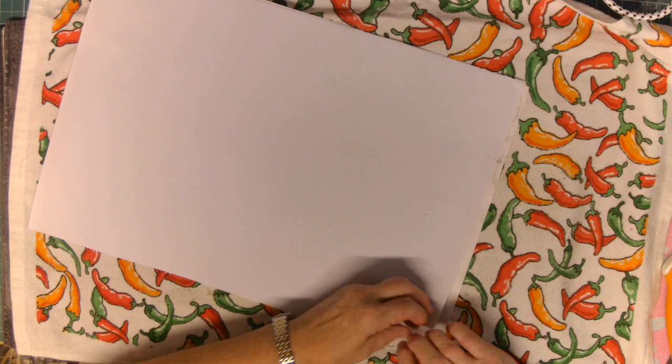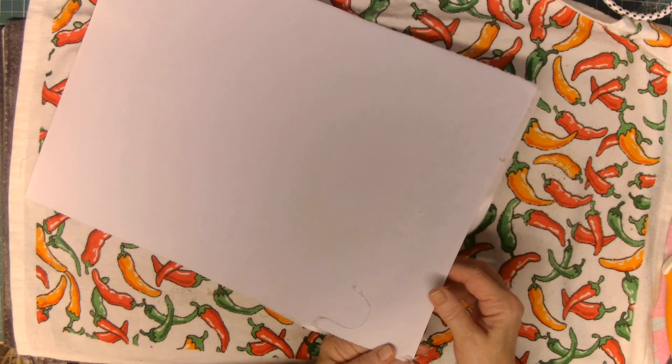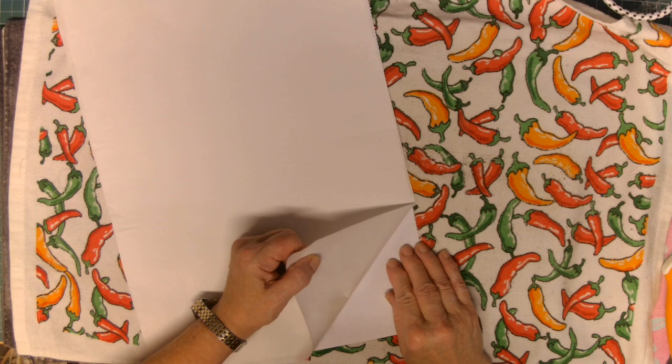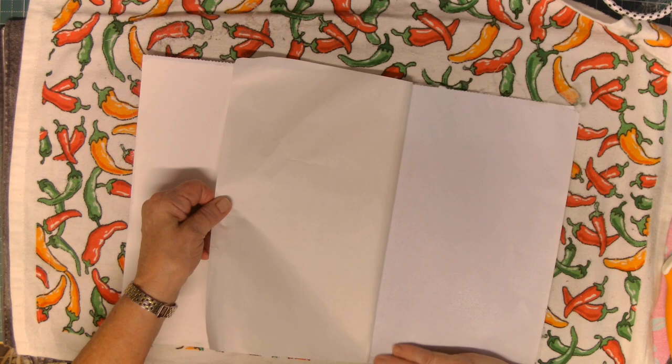So there's a little bit there. So you can see that there. It's just like a layer of glue. And the idea is to iron the white paper on the back, the release paper, until you can get it to release. If it doesn't release, perhaps it's not quite ironed on enough. Just take it off gently.